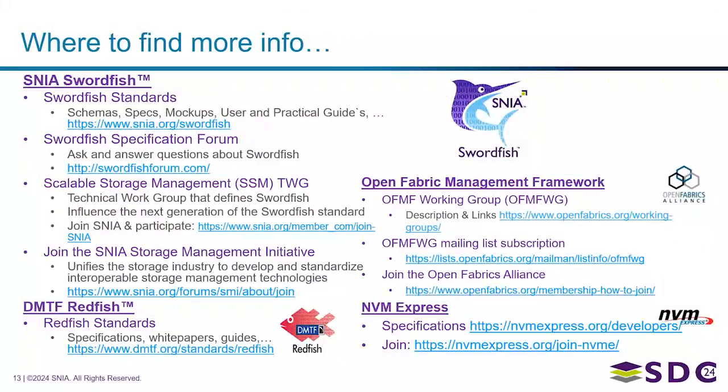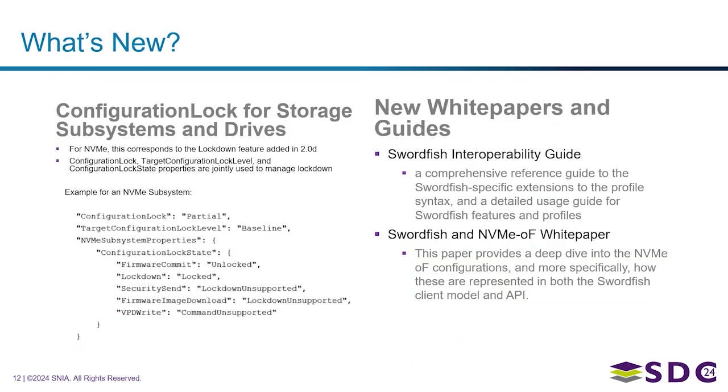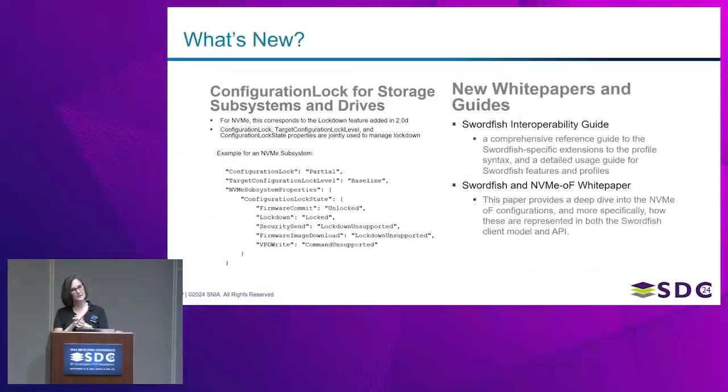Okay, and then where to find more info? Oh, sorry. One other note on the NVMe over Fabrics white paper. This details information about both the overall NVMe over Fabrics, as well as a lot of the new information that was in TP6011 and is being integrated into the overall NVMe over Fabrics behavior.